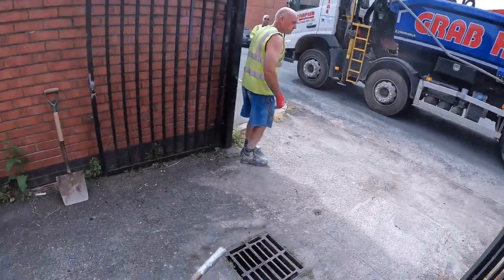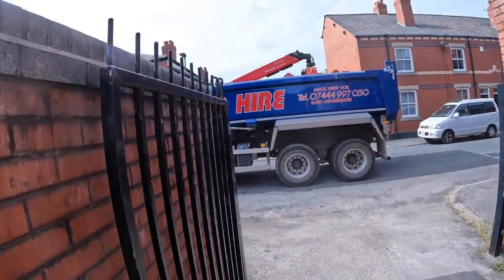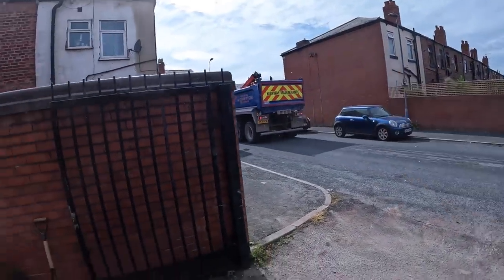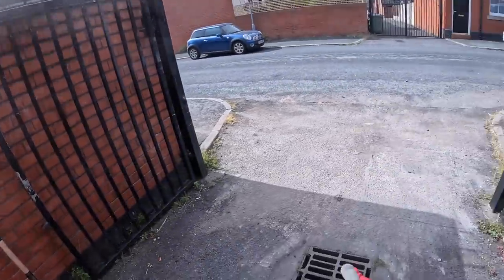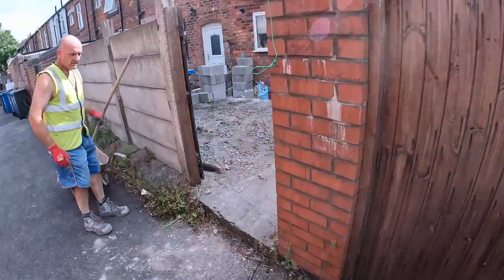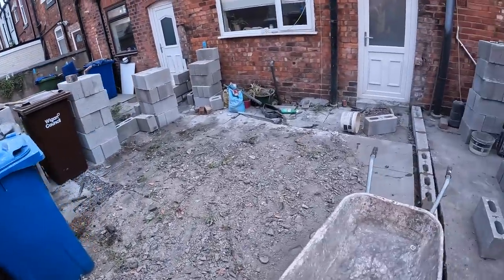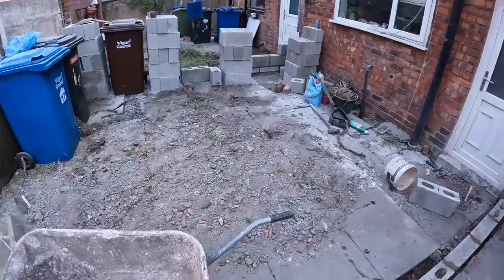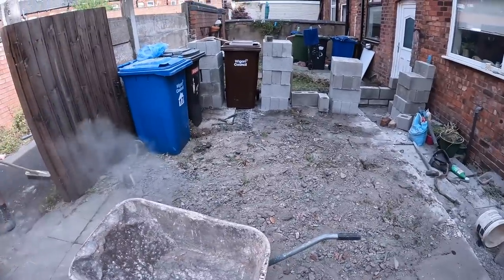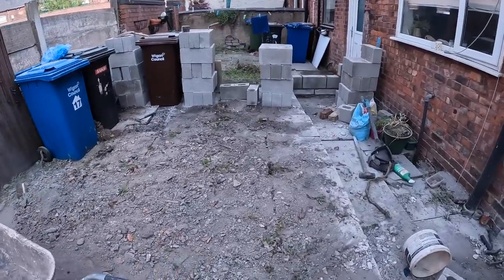There you go, it's gone. There he goes. And there you are, there you go. Looks like it wasn't even there. That was a mad hour. Dad's a bit dead. Moved all them bricks by himself. I barrowed them, but he's the one who shifted them all into the barrows. But there you go. That's all them bricks moved.